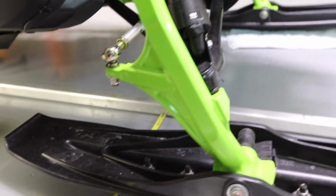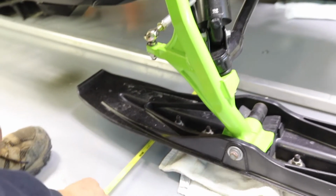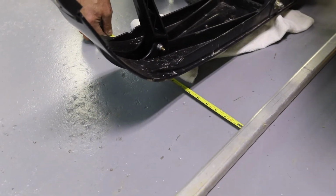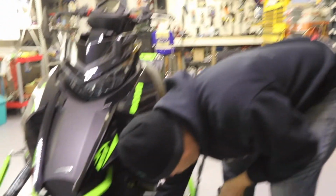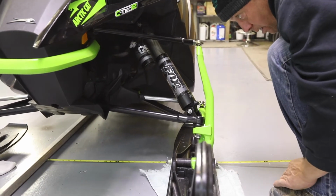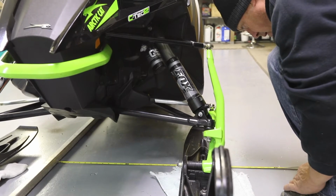We're going to measure at the back of the ski. So I got, say, 11.75. I'm going to go to the front of the ski, and I got 12 inches. I could tighten it up a little bit and go with an 8. I like it a little tighter. Then I'm going to go back to the opposite ski. We're going to measure to the outside. We got 27.5.